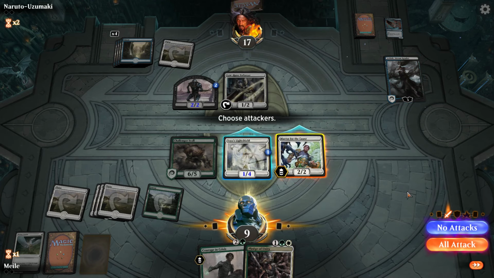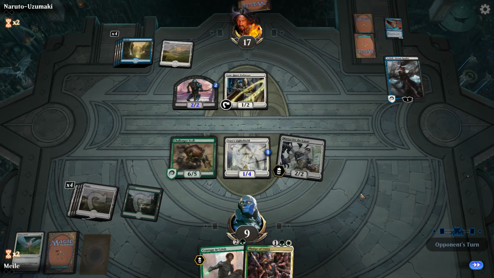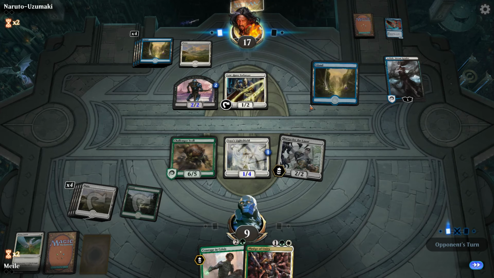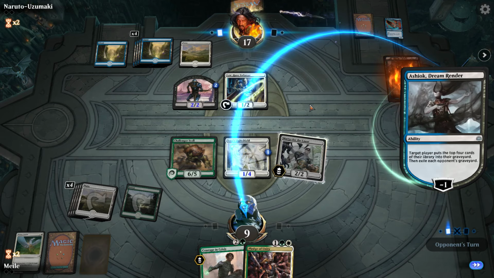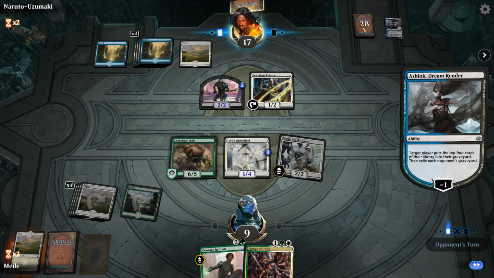Yeah, let's attack Ashiok. Opponent wants to trade. I'm fine with that. They do not. Great. So that reduces the likelihood that they're going to mill us all the way out, which is nice. Okay, I decide to go for it. So we're on 15 cards. I think that's plenty. I think we'll be able to win with that.